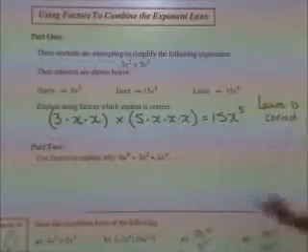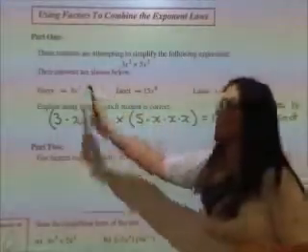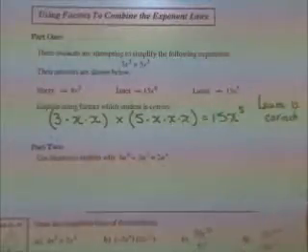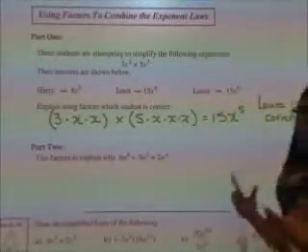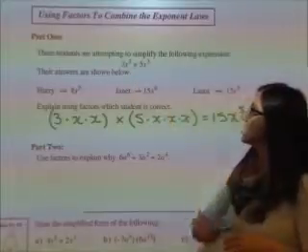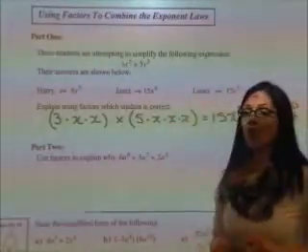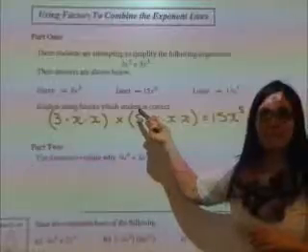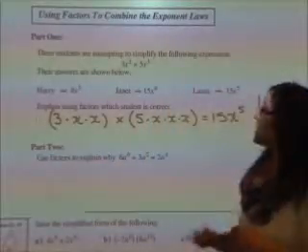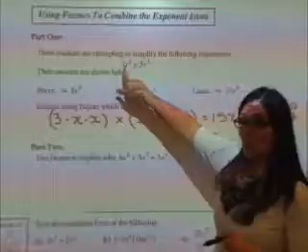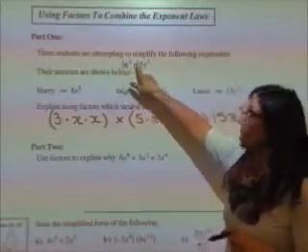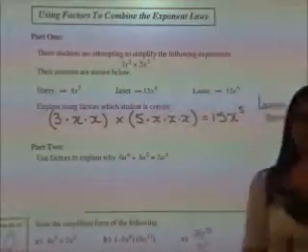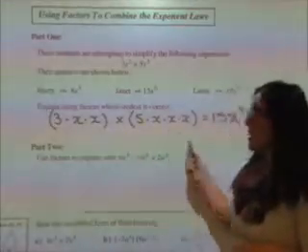What did Harry do? Because Harry got the x to the power of 5. He added the 3 and the 5. He added the 2 coefficients. Remember, these are called coefficients. Janet multiplied the coefficients, but what mistake did Janet make? She multiplied the exponents instead of using my product law. Bases are the same and I'm multiplying, I add the exponents. So by using factors, we can show why Laura was correct.